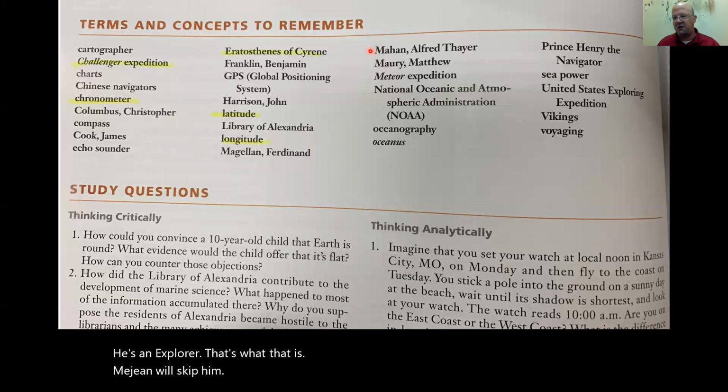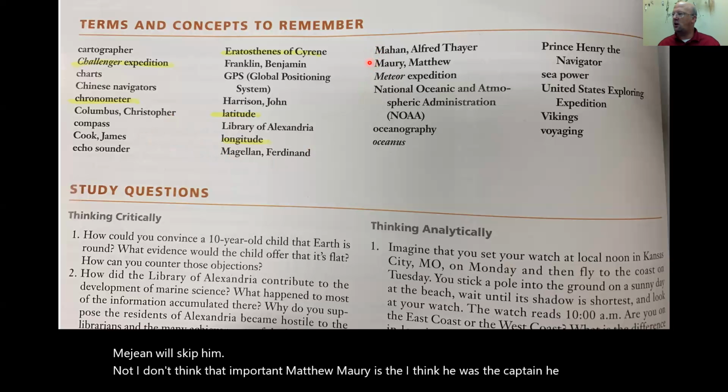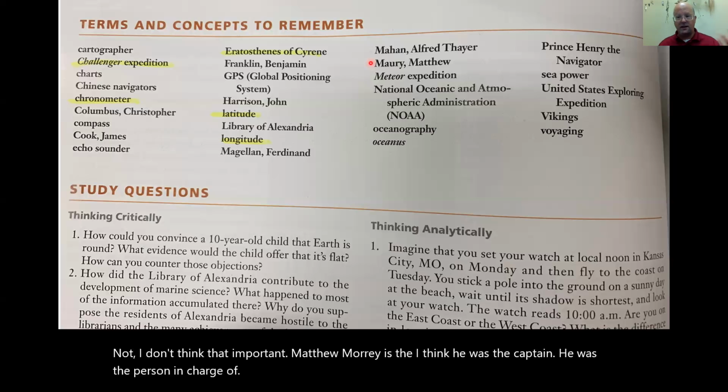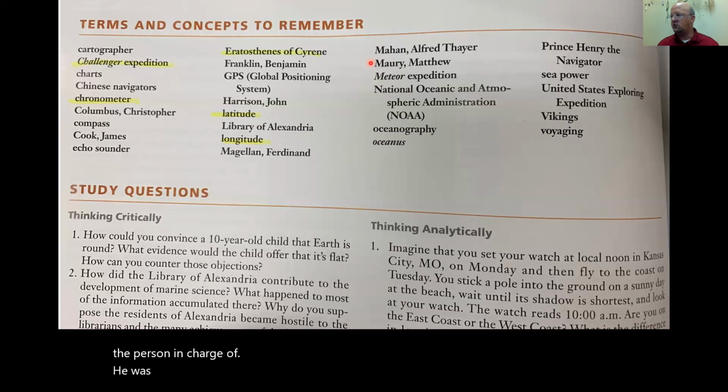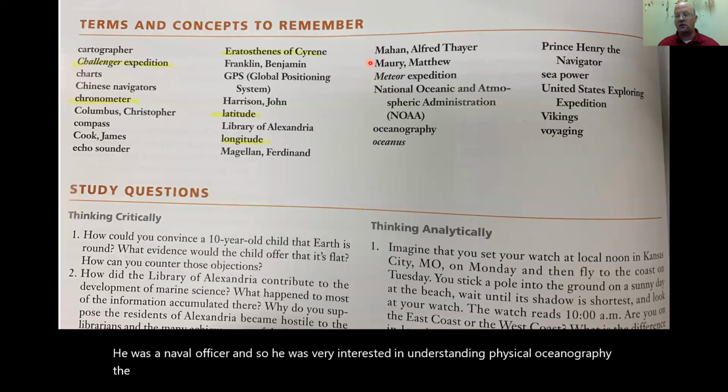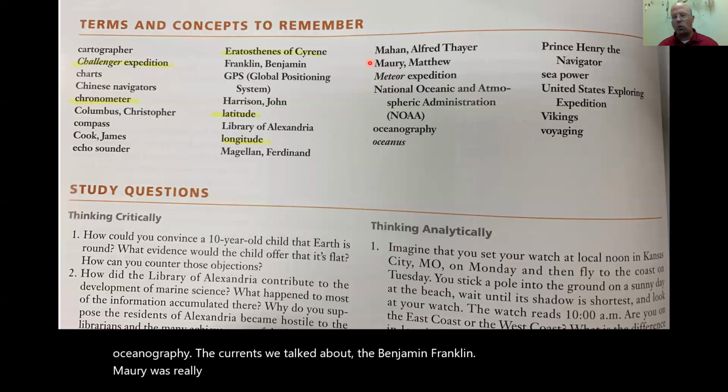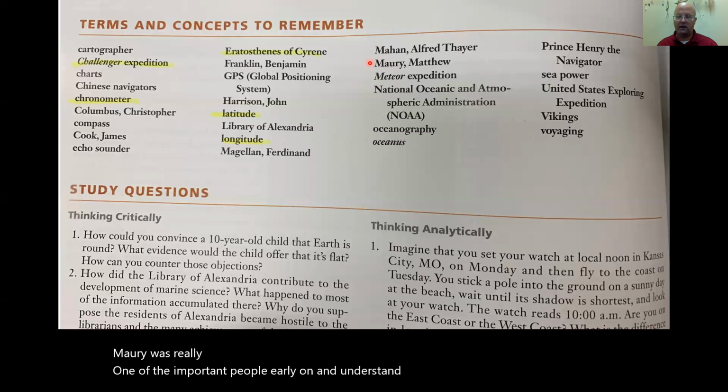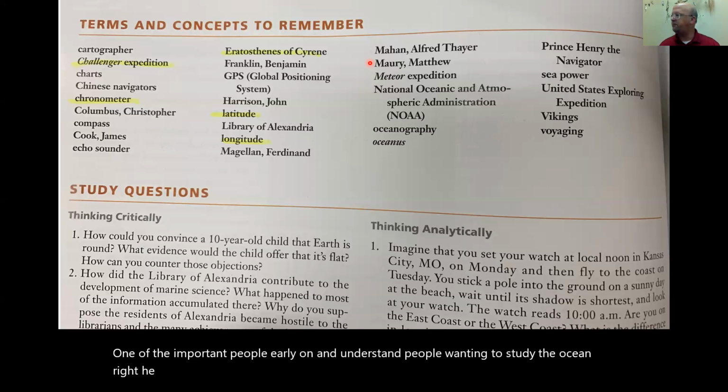I don't think that's important. Matthew Maury, I think he was the captain. He was the person in charge, a naval officer. He was very interested in understanding physical oceanography, the currents we talked about that Benjamin Franklin did. Maury was really one of the important people early on in wanting to study the ocean, right? He was important for that.